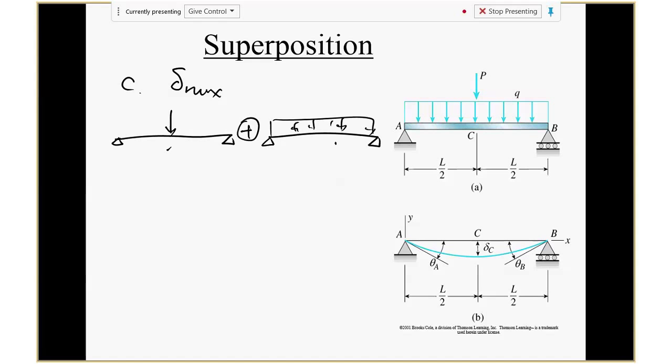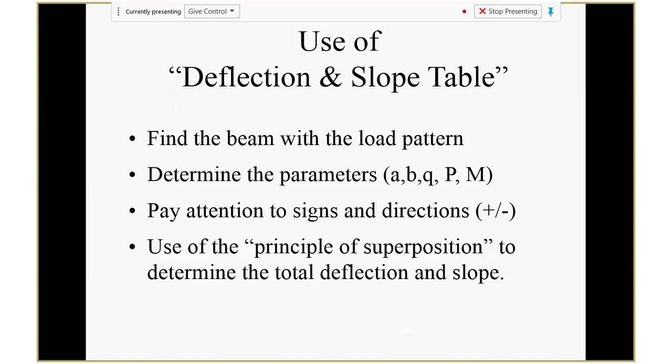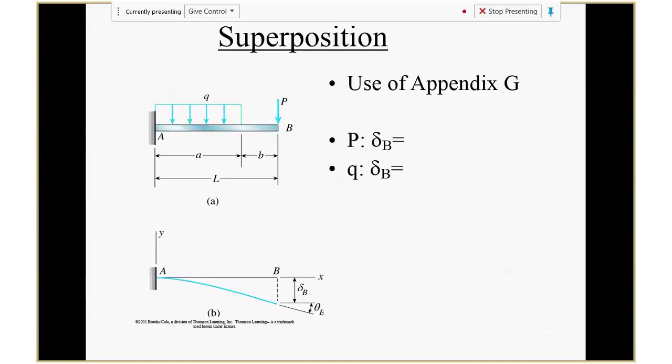Now let's go over to a different problem. Here's a second example. Here we have a cantilever beam, and there are two types of loads applied. One is a constant force at the end. One is a distributed load, Q. How can you find the maximum deflection of this beam? The question is maximum deflection.